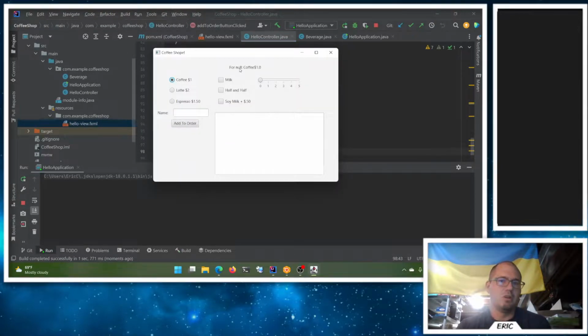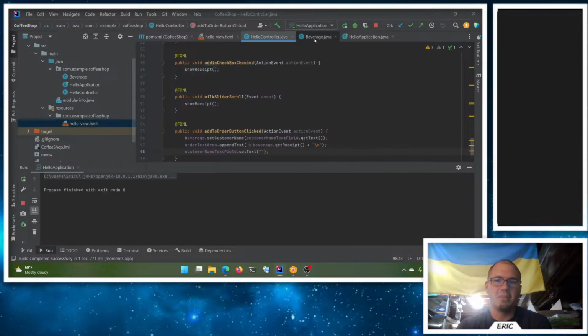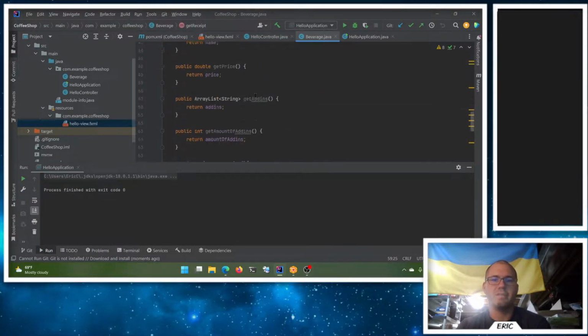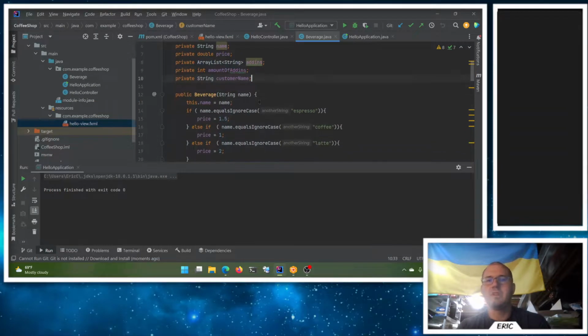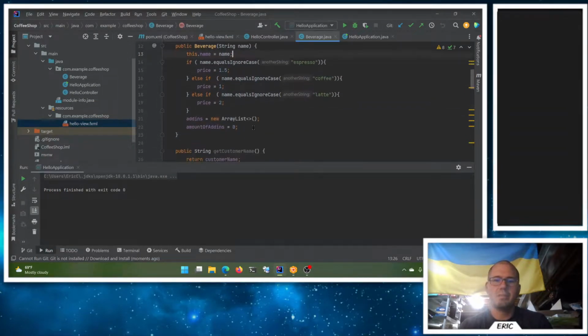Let's give that a run and see what that looks like. So for null, it's null's bad here. So we need to go back to beverage here. We got to fix that. So the constructor's job is to give values to all these attributes. So if I don't have a customer name, we need to default it to something. So customer name should equal an empty string, which is better than a null, because nulls are really ugly. All right, so let's give that a shot.